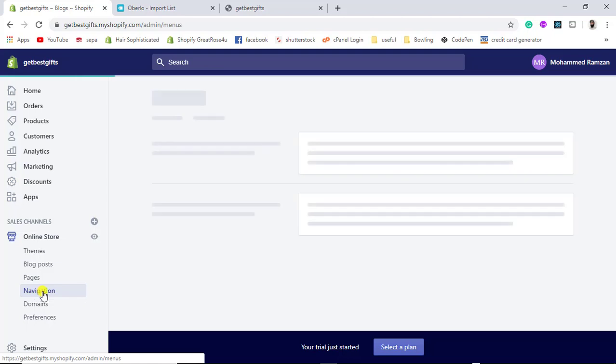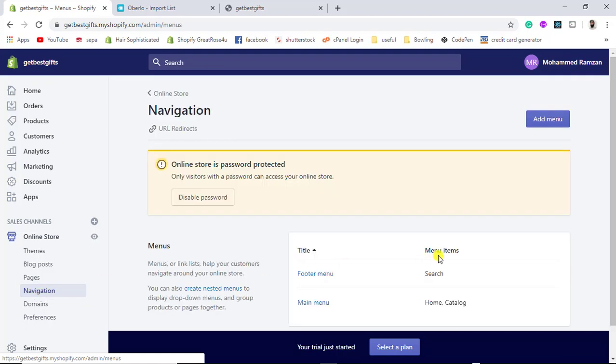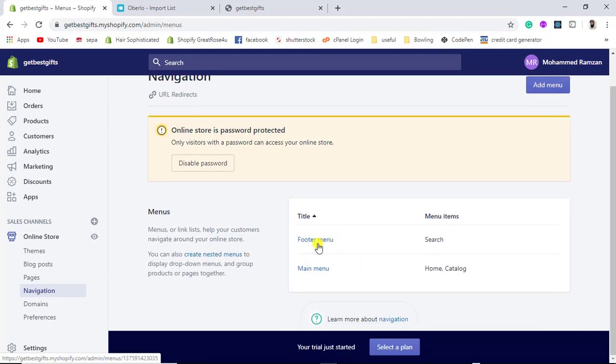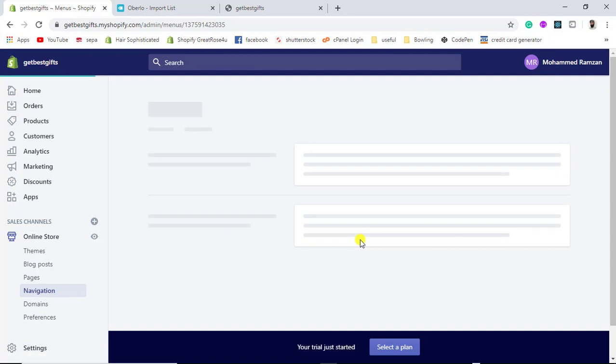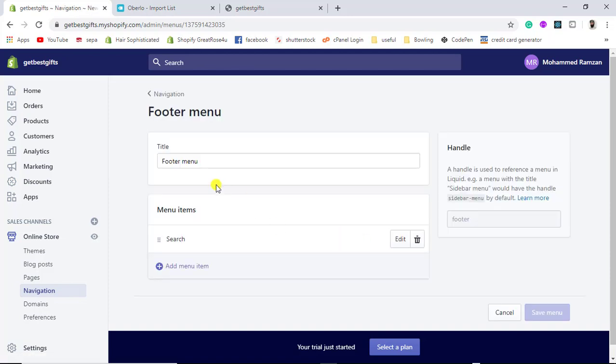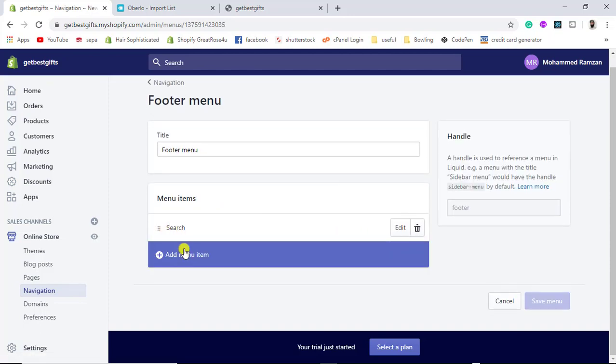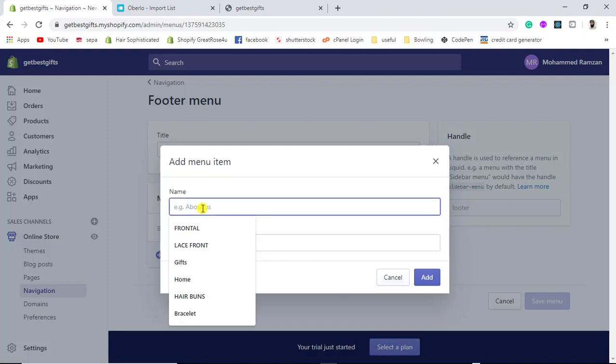So we have to go to navigation. In the navigation you have 2 menus already created, footer menu and main menu. So in the footer menu we are interested to add, for example, the privacy policy.